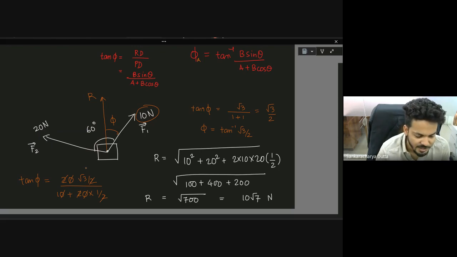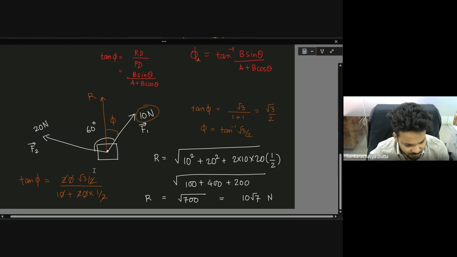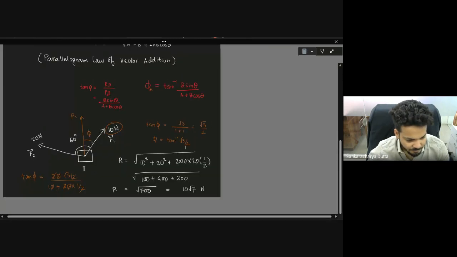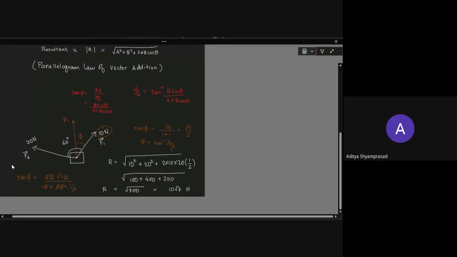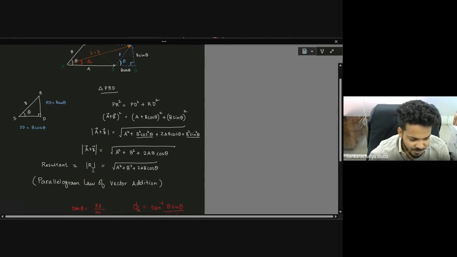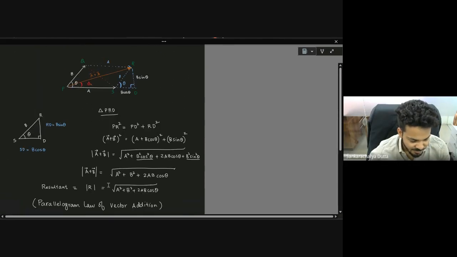Please understand it and write it in your own words. I'm not trying to dictate here. You can also convert it into a parallelogram and find the length of the longer diagonal, right? You can, but what's the point of derivation then? Every time we'll do the derivation or what?